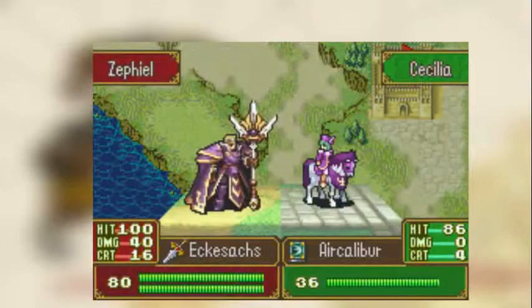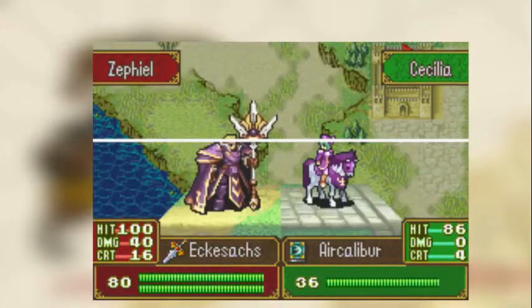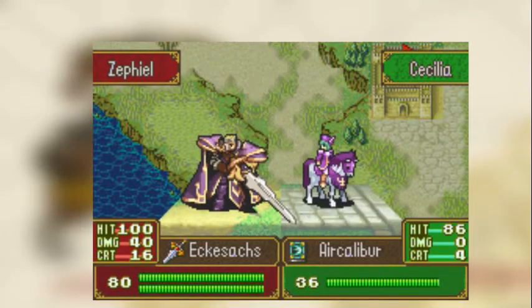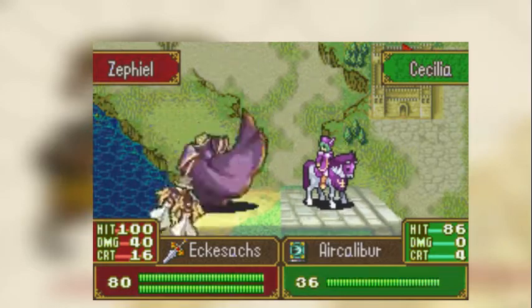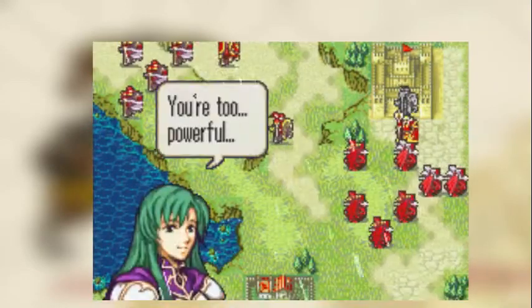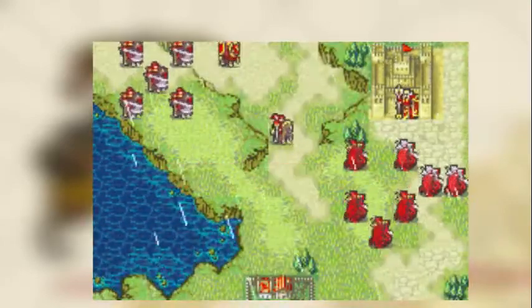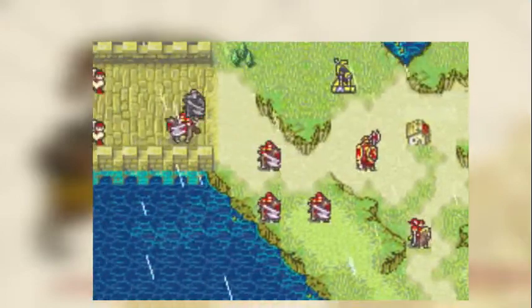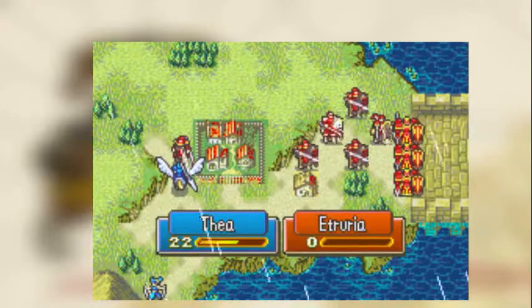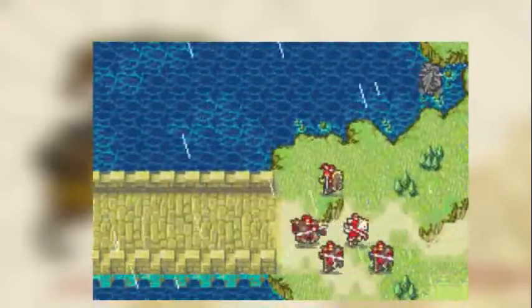And there's the feeder going to hit Cecilia pretty hard, and something interesting to note while hacking. The amount of damage that Zephiel does is pretty constant, so he always deals the same amount of damage no matter what stats it gives Cecilia. So we can give Cecilia 30 defense and he'll always deal 29 damage. Something interesting to note. Just some interesting FE6 stacking trivia if you're interested in it.